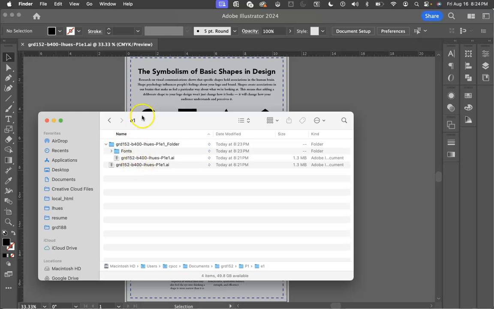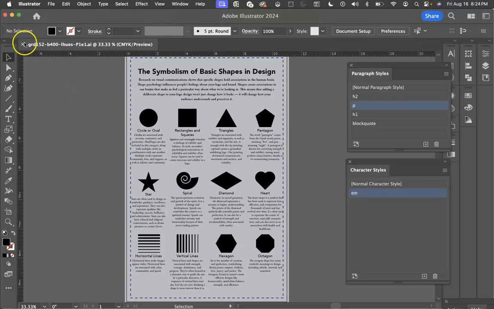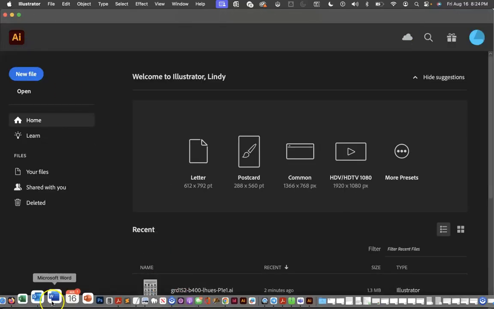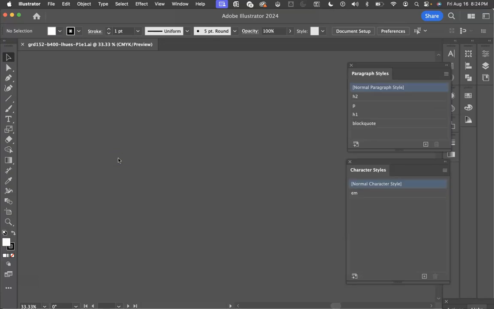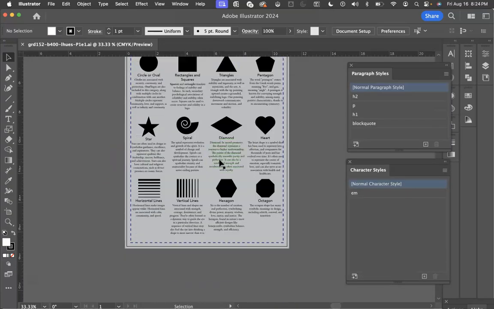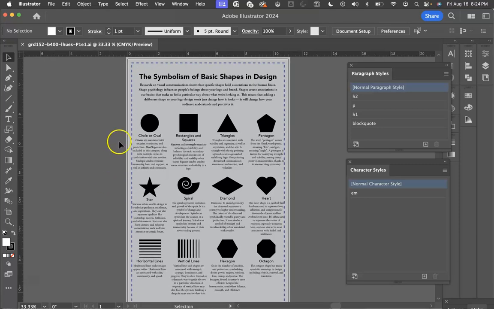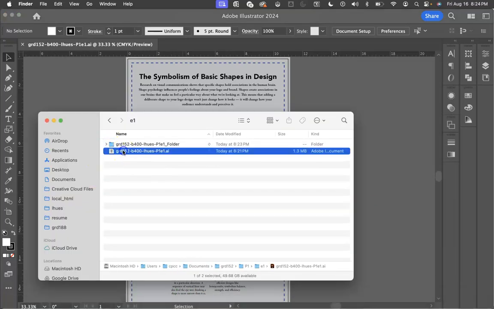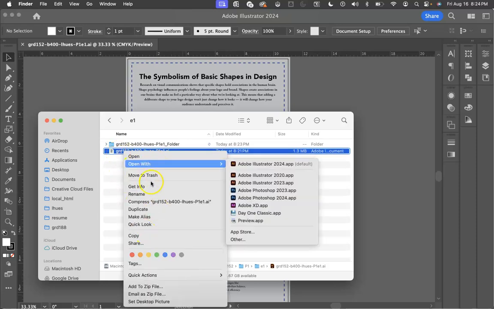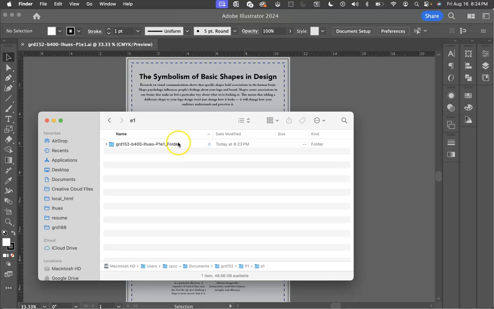What I would recommend you do at this point is come back to this file, close it, and then let's open our packaged version and make sure that it works. And as long as it opens, it doesn't have any errors, the software doesn't crash when I open it, what I really want to do is consider this my most recent version, and I actually want to get rid of the other version. So I'm going to come back to the one that I've been working on all this time. I'm going to delete it, and I'm going to continue to work from the packaged version that I just created as my master file. If I repackage, I'm going to want to repeat that process just to make sure that I always have the latest and greatest of my files available to me on my computer.